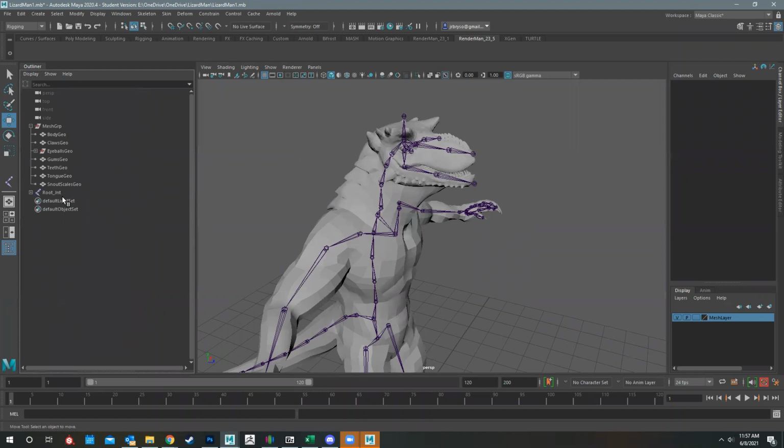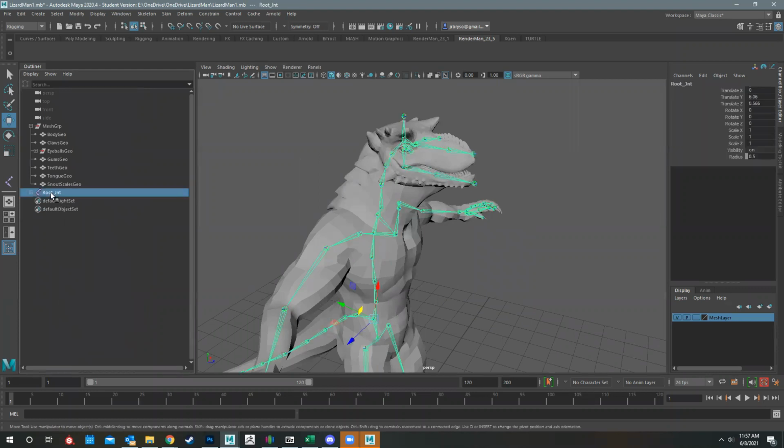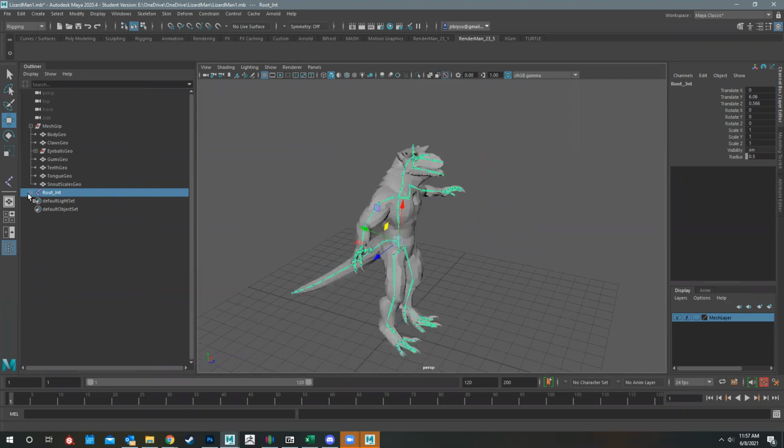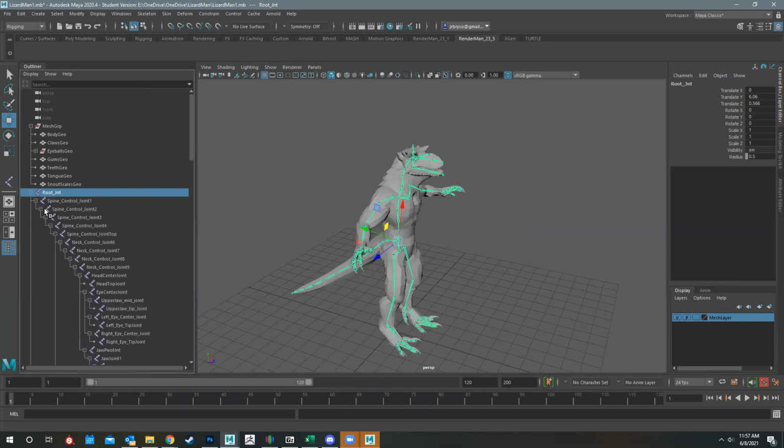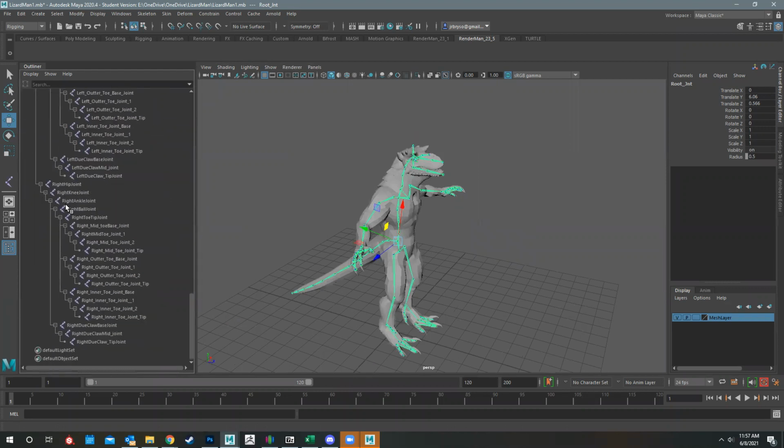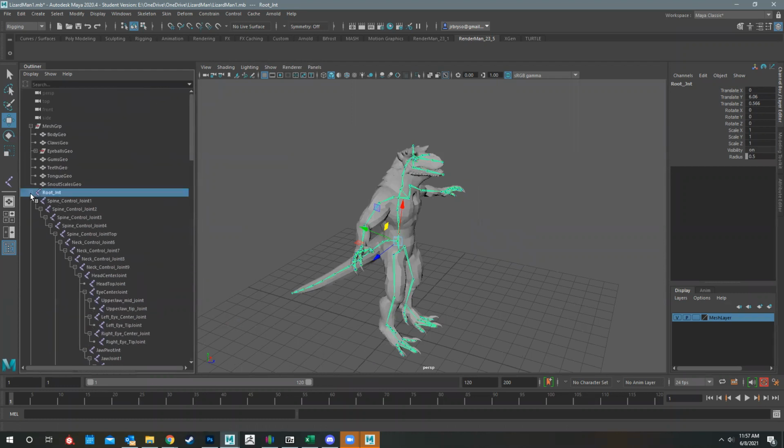All right. Next thing I'm going to do is take the root joint. Everything at this point should be under the root joint in some way. Okay, so we should only see the root joint. If you have other joints here that are just floating off by themselves, they're not parented properly, so you need to go back and make sure they're in the hierarchy or in the tree, if you will.